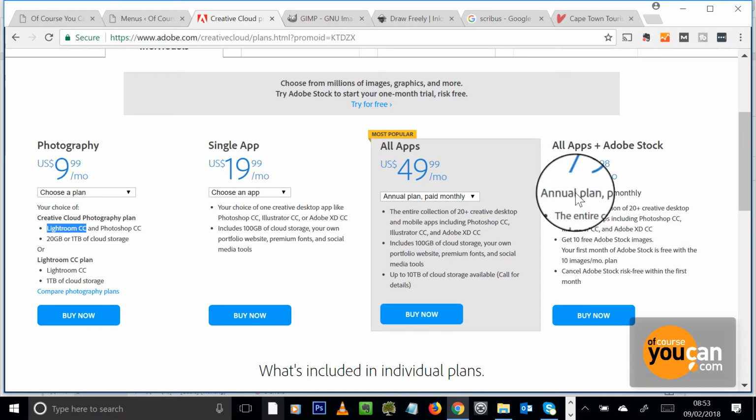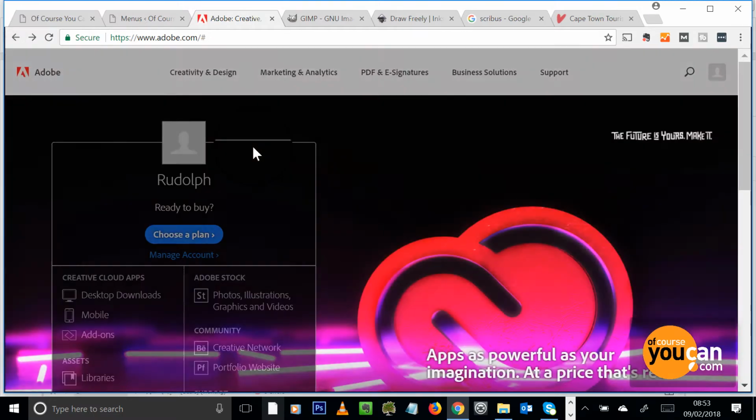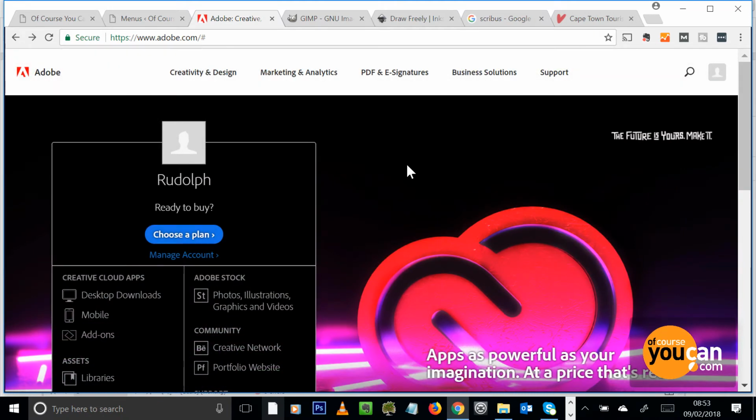They do have an additional plan here if you do work with stock photography a lot that you can subscribe to, and that's for $80 a month. All right, so that's our Adobe solution. I will get back to Creative Cloud in the next session, show you how to install it, show you how the panels work, show you how the files work, because it pretty much works the same as Dropbox would, because all of your creative elements are stored inside the cloud.